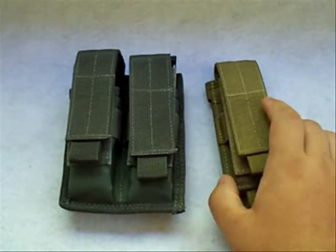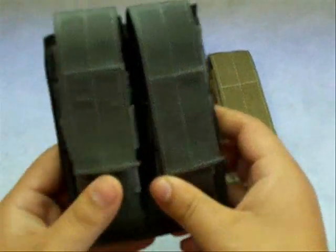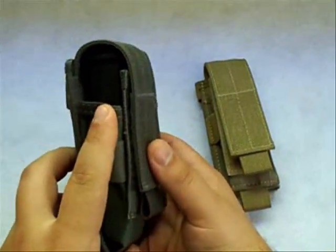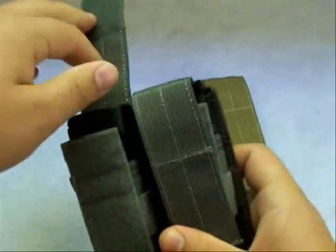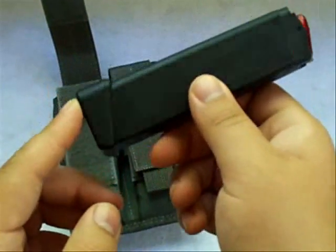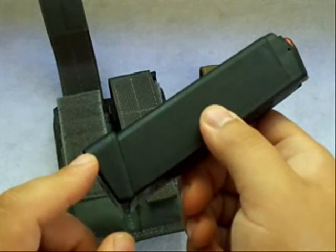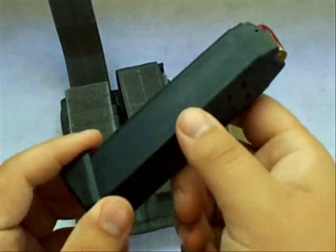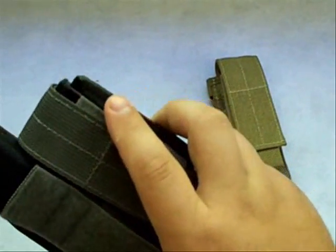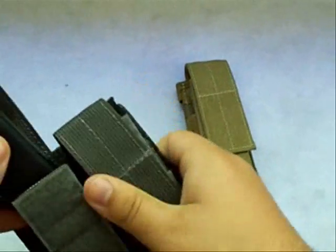But I have to say, like I said, I am very impressed. On the double mag holder here on the left side, I'm holding a 19-round Glock magazine. Okay, this is the 19-round mag. Keep in mind that this is extended. It has the +2 base plate on here, so this is going to be longer than your standard full-size Glock mags. Which actually holds very well in here. Really like that a lot.